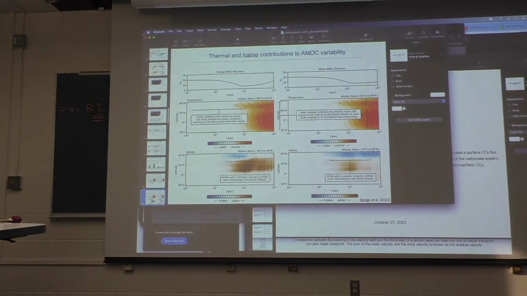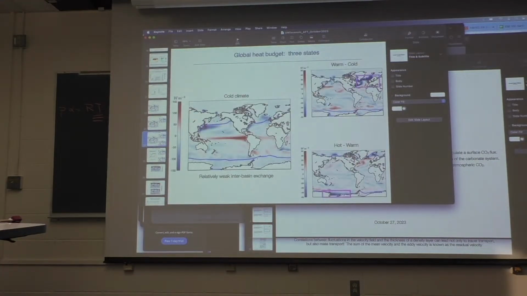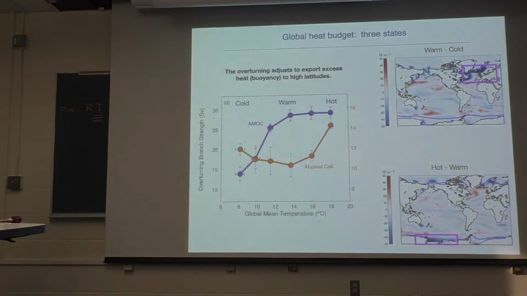Yeah, so if I just go back to that quickly. I didn't talk about this specifically, but when we look at the change in the strength of the AMOC as a function of global mean temperature, the point where that AMOC strength saturates is largely when the sea ice goes away. We think that maintaining sea ice there helps you keep this very large atmosphere-ocean temperature difference and allows you to have very strong heat loss. When that goes away, I think you've saturated the Atlantic's ability to export heat, and that's when you get that transfer into the south.